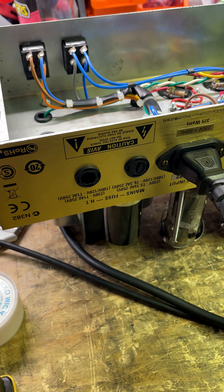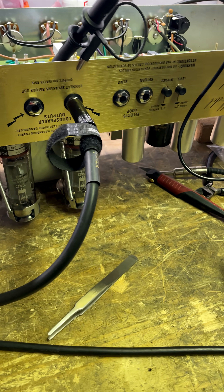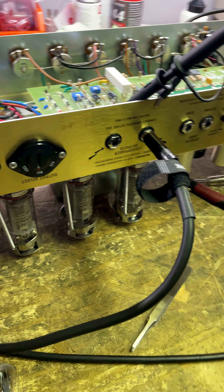It's time to discuss the importance of having the correct fuses inside your amp, especially for things like this. This is a Marshall 2203 JCM800 reissue, the one with the little effects loop board and all the rest of that. It came in and unfortunately it had some scorched components.